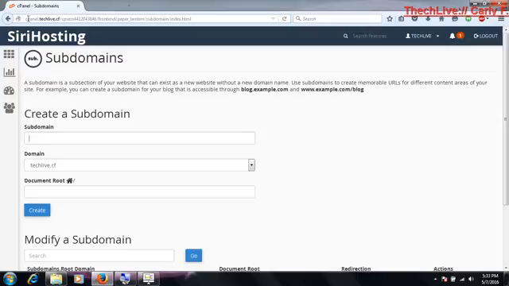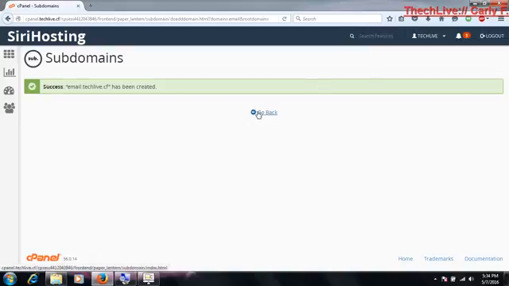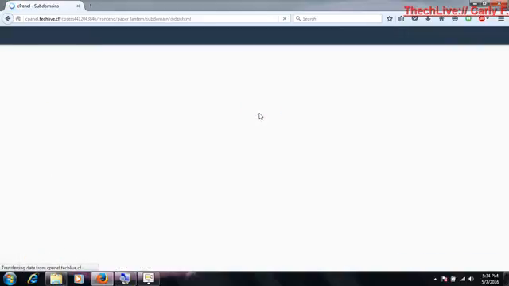All right, cool. So now that we understand the basics of what a subdomain is and how they're formatted, we can use this to our advantage to do things like what I do on my websites. I usually have an email domain. So let's go email.techlive.cf. Click down here, then leave it alone, and hit create. Give it a minute, maybe. There we go. Cool. Awesome. It's there.